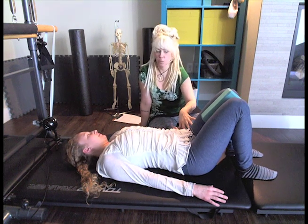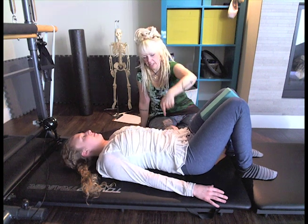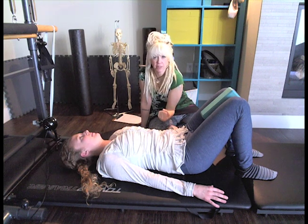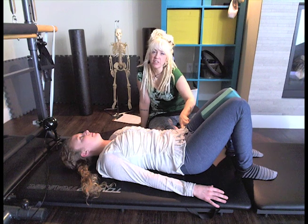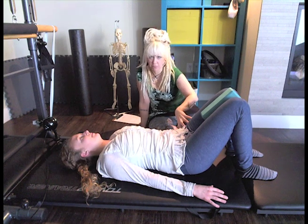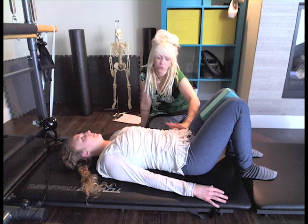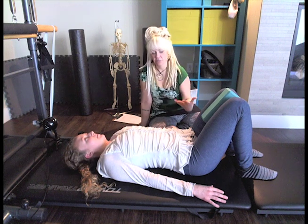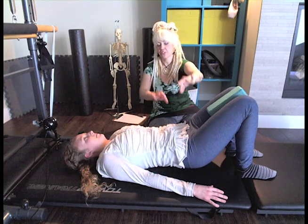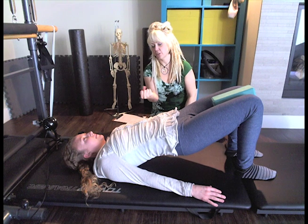And a lot of times when we do articulate through the spine, go ahead and pause when you've tucked the tailbone right there. When the navel is pulled in, that lumbar is imprinted in the mat. That's not wrong, but she's already got tightness in the hips. And a lot of times we'll initiate this bridge with those hip flexors when we articulate. So she's going to release back into neutral, release those hip flexors. And again, rather than articulating, she's going to lever straight up as if she had strings on her hip points. Right. And then she exhales to close the rib cage.